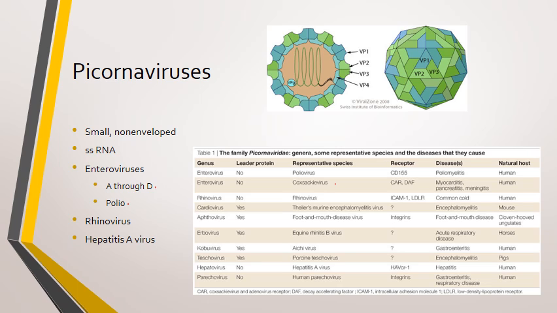Then we have, and the transmission of the enteroviruses is both respiratory and fecal oral. Okay, you can do both of those. But the specimen of choice, if you have a doctor who suspects an enterovirus, the specimen of choice is going to be either a stool or a rectal swab. But look at the symptoms. If the patient is experiencing respiratory symptoms, then you can also do a throat swab or washings. And if the patient is experiencing paralysis, or any kind of neurological changes, then CSF would be the thing. Okay.